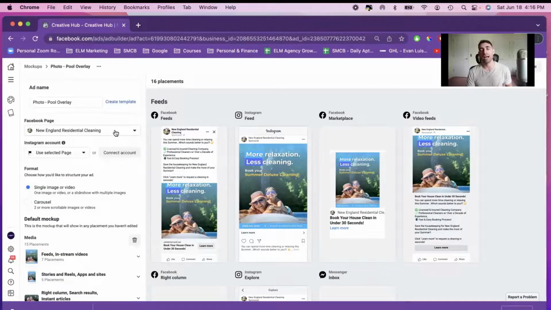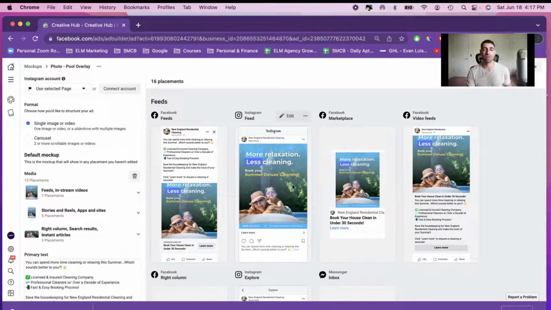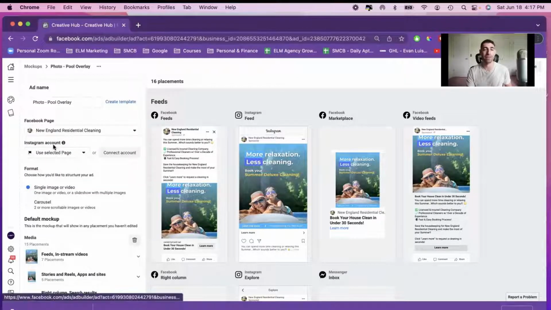So if you guys have specific ad frameworks that you're following, once you create your first ad, you can now very quickly create A/B tests, also known as split tests, which is basically when you test only one variable at a time. So let's just pretend that we wanted to run the same exact ad, keep the same image, the headline, except change out the ad copy for something else. You can also do this within the Creative Hub, and I'll show you guys how to do that.